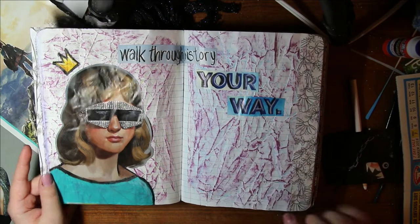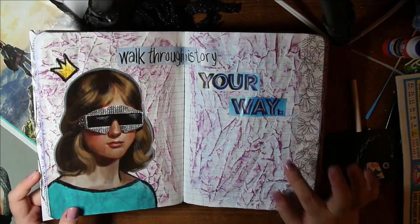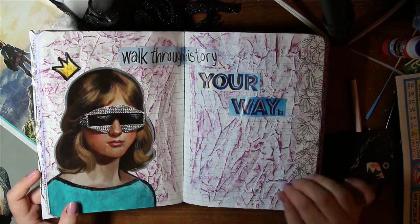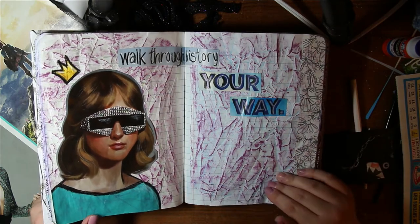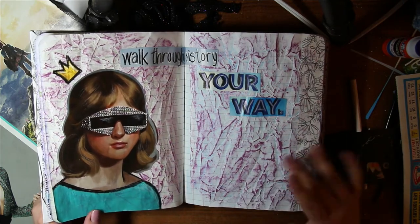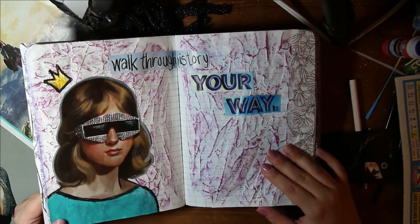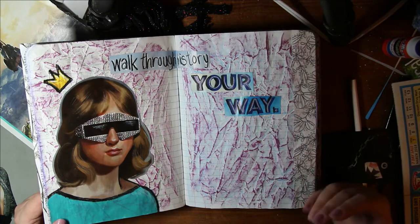Okay, so I think that's all I'm going to do for this page for right now. I definitely feel like it needs more, but it's on the right track. But I don't have anything that's calling out to me right now. So I'm going to start doing pages, and I can either finish it that time with you guys or move on and come back later if I have something more that I feel like I can add to it.